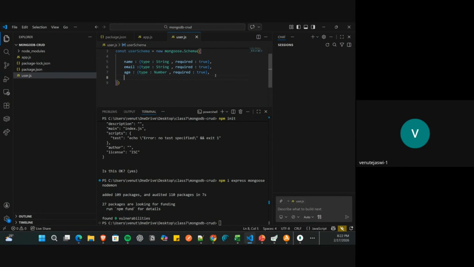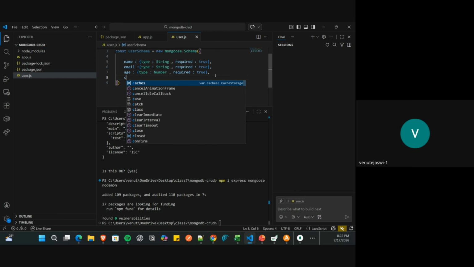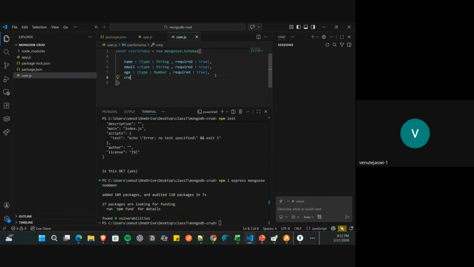And I want to create another field with created date. Let's name it as created at, and the type of it will be date format.